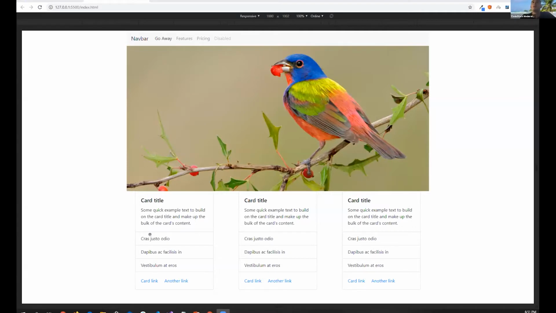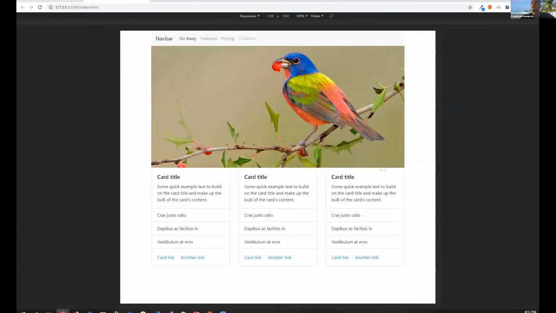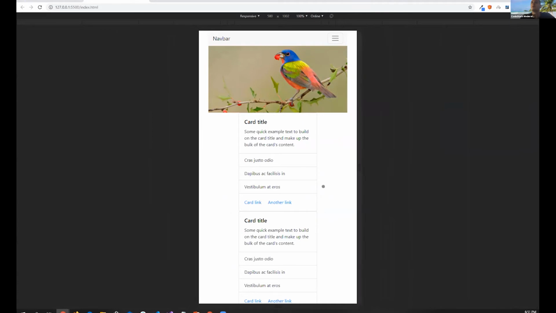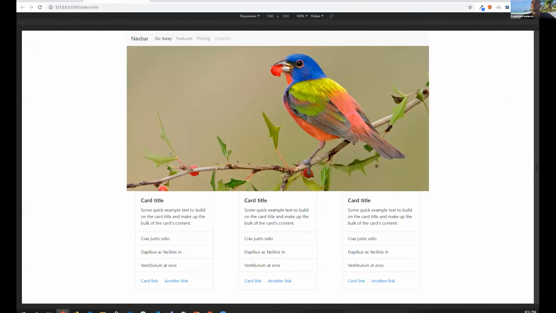All right, so we have these cards, and they're pretty bunched up against this image here. And as we've also noticed, when we single stack them, they're right on top of each other. So let's take care of the top part first. As you might have guessed by now, Bootstrap has something for this. Normally when we do minor tweaks like this, it would be adding a little bit of margin or a little bit of padding to the top of these. Well, Bootstrap has built-in classes that we can use in order to add margin or add padding to whatever side we want. And I'm going to show you how to do that right now.